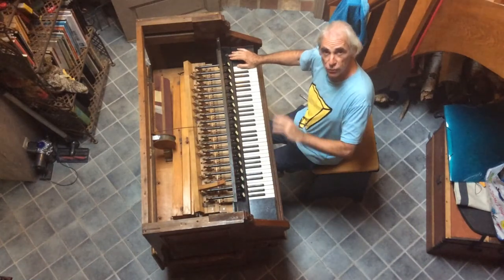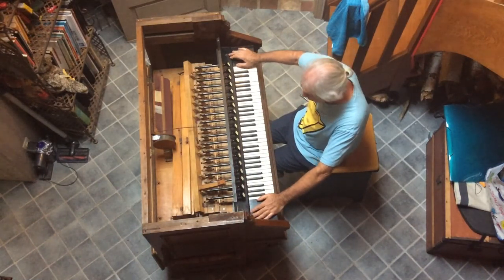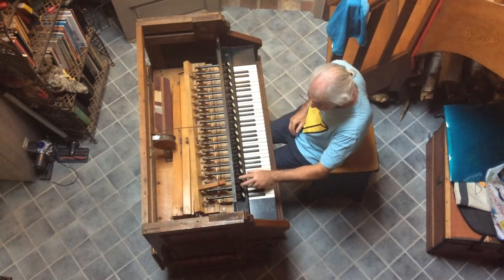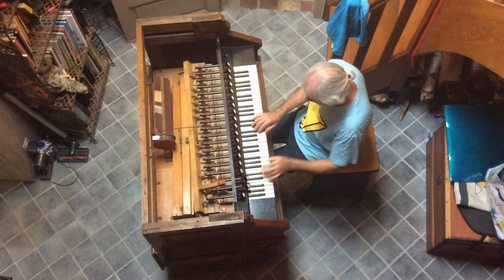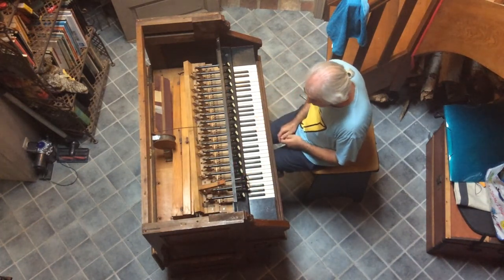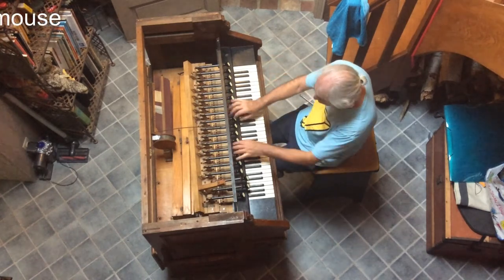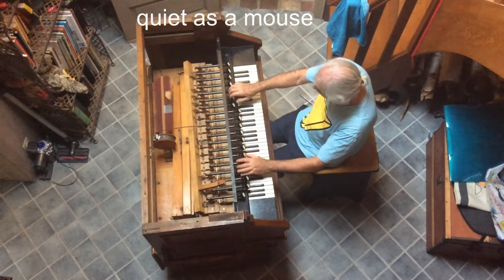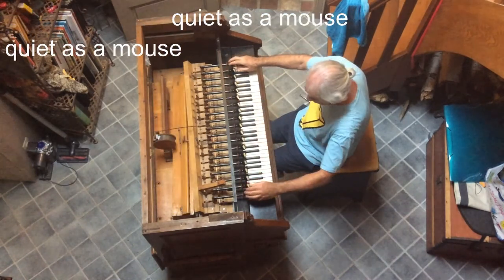Okay. This time, before I screw everything back together, let's see whether we have fixed the 2 notes at hand. So here, these 2 stops, when I pulled on them, it would make the A and the B flat go. And as we can hear, nothing. Quiet as a mouse. All the stops out. Still quiet as a mouse. And that's good. Nothing leaking.